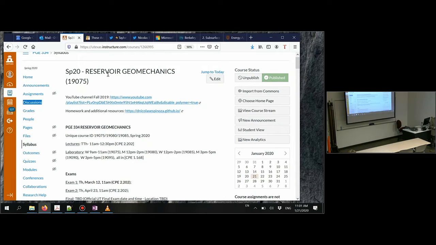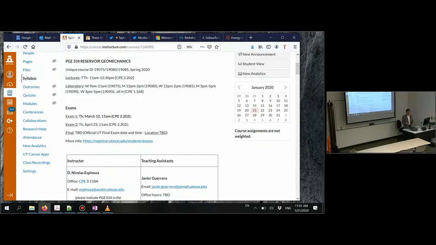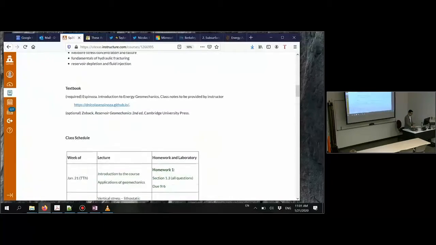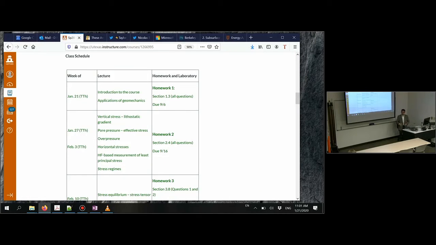you will enjoy it. Most of the material is online, and for the first time I decided not to print the syllabi on paper, so everything is in Canvas. And as we progress with the class, some things are going to change, not dramatically. For example, if you tell me, oh, I don't like this date of the exam because I have this and that, we can change that as long as you tell me in advance. We can do that. And here, for example, we have the course schedule, what we're supposed to do this week, what we are supposed to do next week.